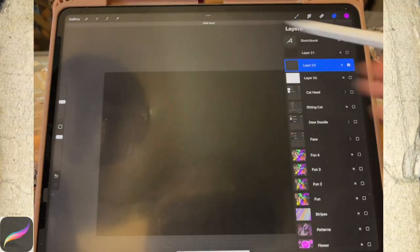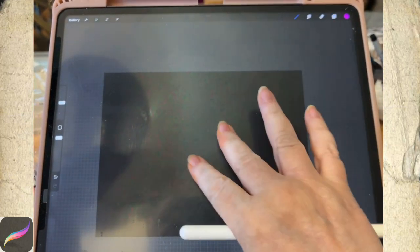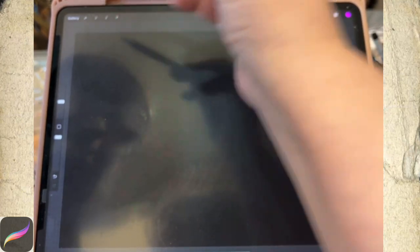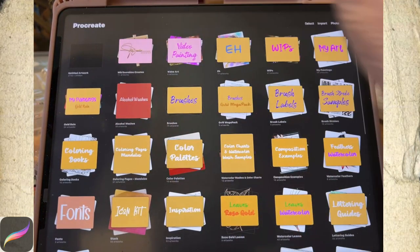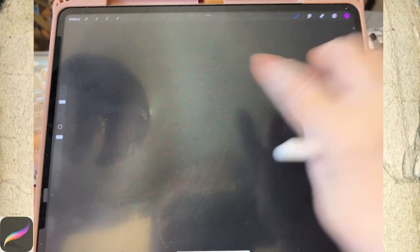Keep going. See, I told you, if I were to go back to the gallery and then open this again with black, I'll get black constant. So let's do that. Gallery, reopen. Reopen, okay.